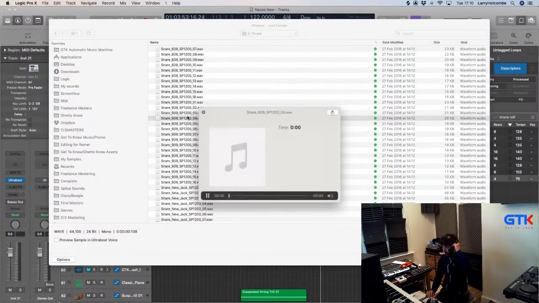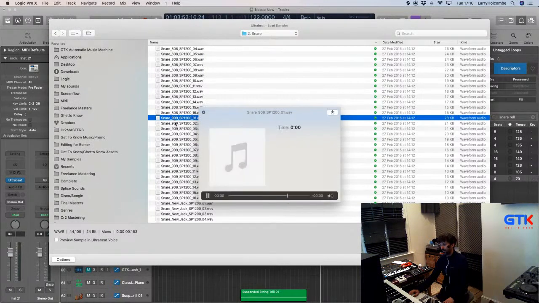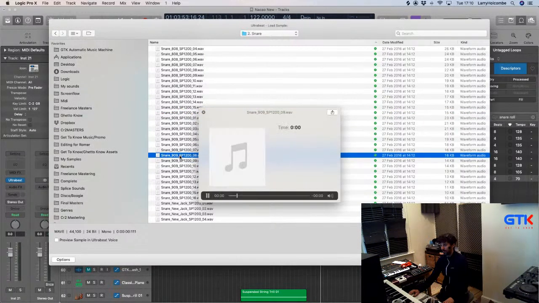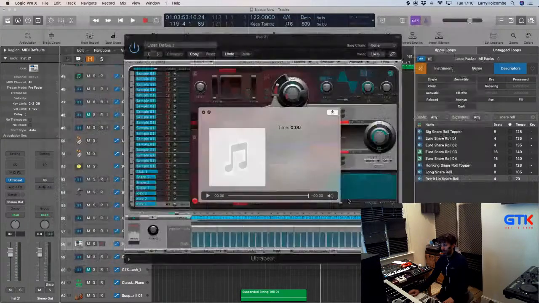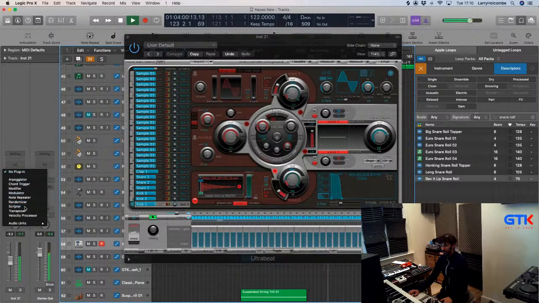So it's a bit heavy on the oversampling. Okay, let's try that. So what I'm going to do, check this out. I'm going to use a scripter.